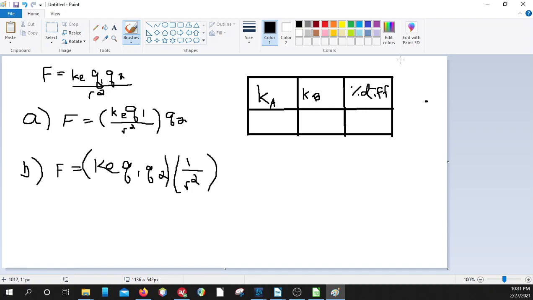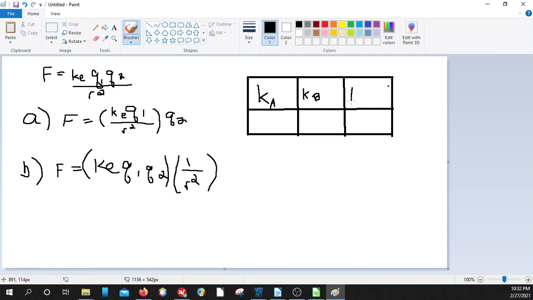Let's do both actually. So we're going to have two tables. Let's have one here. So we measured K in two different ways. And you know what? I'm going to have to rewrite a little bit. Yeah, I think a better way to do this.